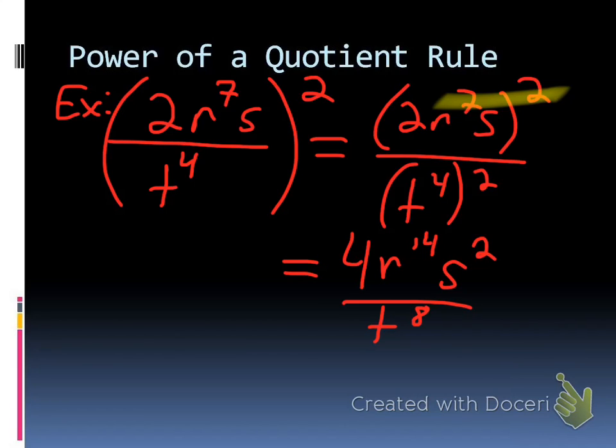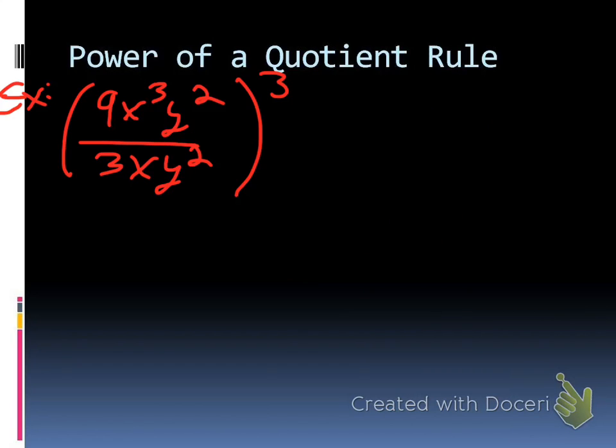And we double check, can I get any simpler than that? It doesn't look like it. So that's as simple as I can get for that example. Sometimes we'll want to simplify inside the parentheses first before we do the power of a quotient. So let's simplify inside the parentheses first.